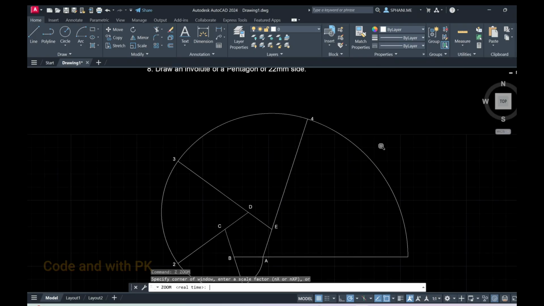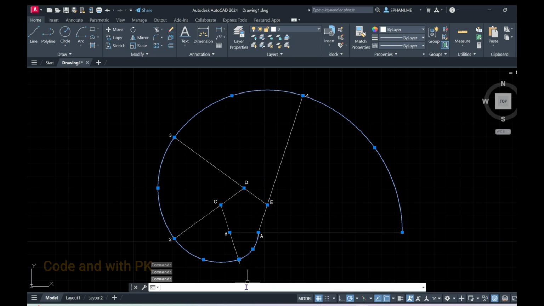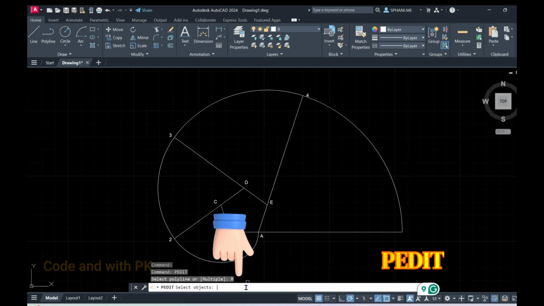Yes, this is the involute of your polygon. For this, you select this and this one. To edit, PEDIT, enter, multiple, enter, select objects.